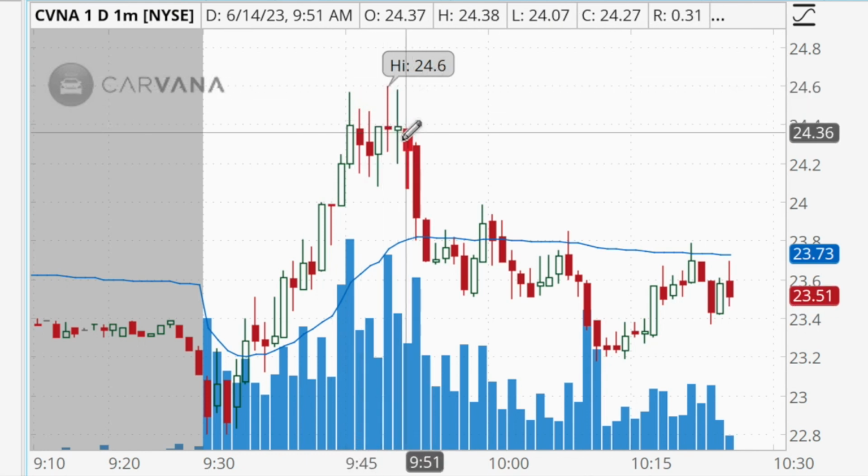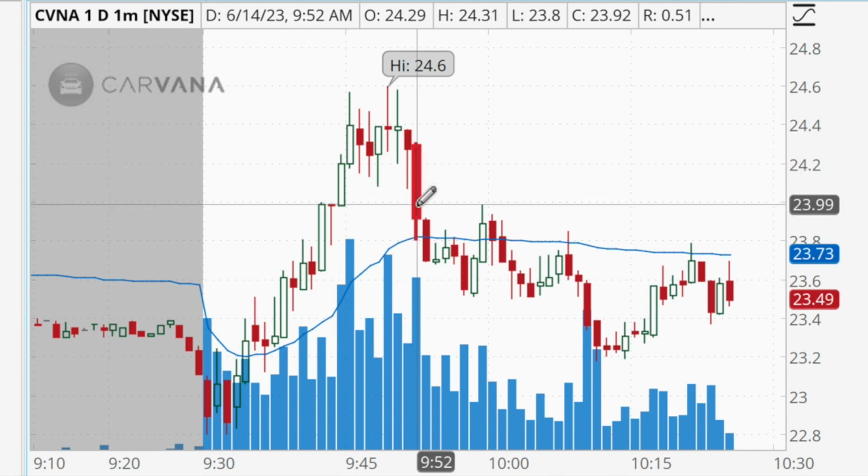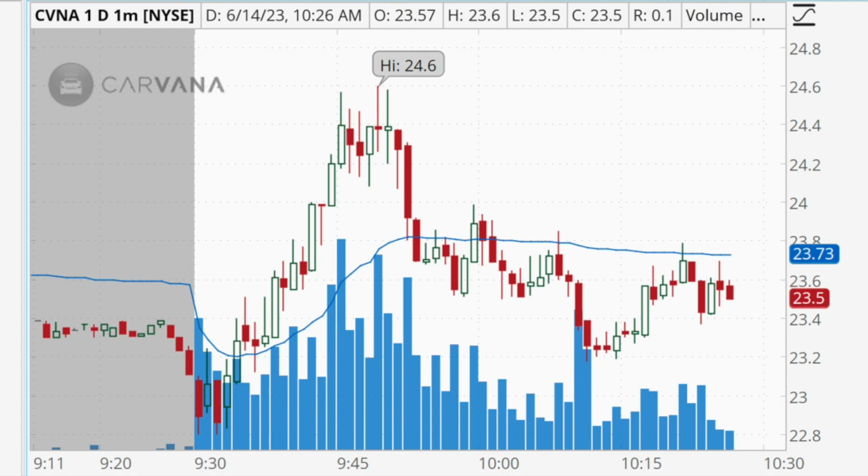So once I saw that triple top and it started to pull back down, I locked in some profits. And then I stopped out and sold the rest of my shares pretty much at break even, with a very small profit overall on that trade of just $65. So that brought my total profits for the day to $2,954. It was definitely a solid morning of trading, considering I made this much and was done trading only about 30 minutes after the market opened.